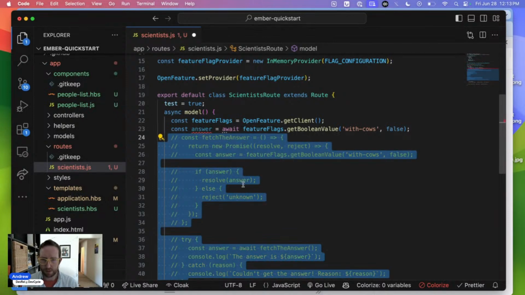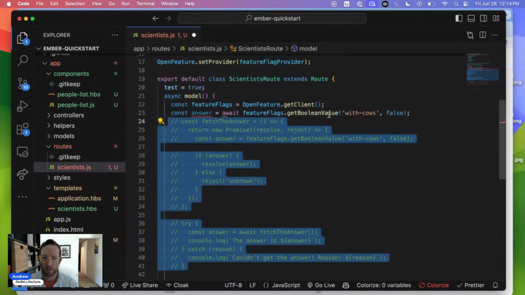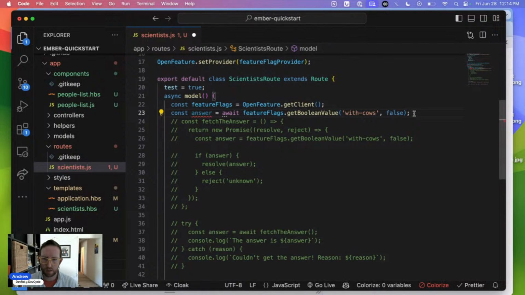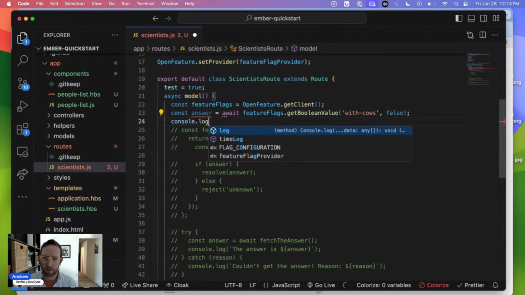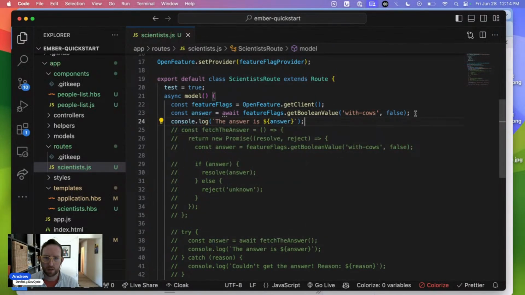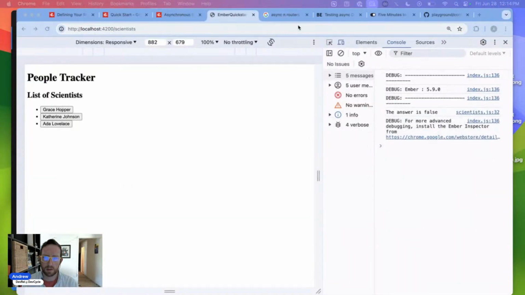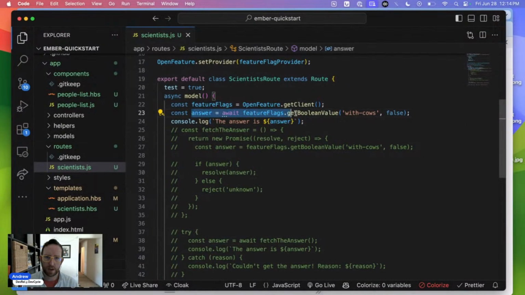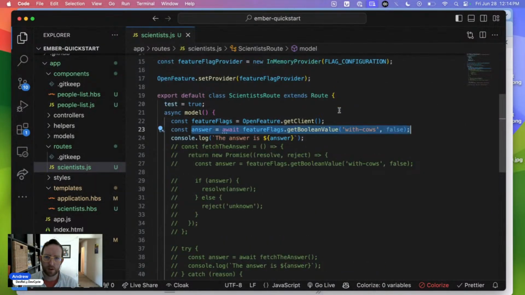Cancel all this stuff out for a second. So log. Bet you that's going to throw an error. The answer is false. So it's allowing await, but it's not actually reading.